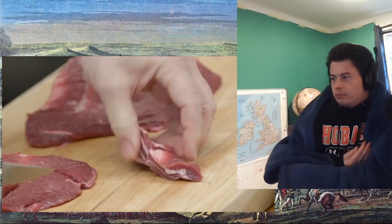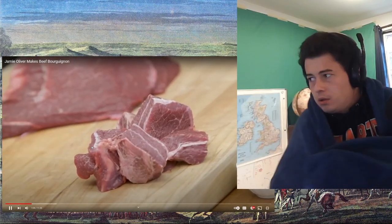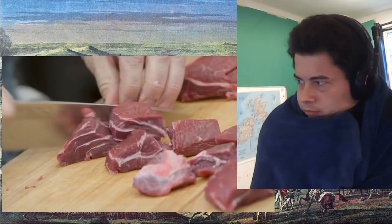We're going to start by marinating the meat. I've got three pounds of beef cheeks here. Now, this is not particularly classic — beef cheeks! You can use any kind of stewing beef that you love and can get from your supermarket. If you can hunt this out, go to a butcher's or a specialist supermarket — is it worth it? Yes. If not, regular stewing beef works fine. I try and cut them chunky, about two inches each way. As I cut into it, you can see the layers of meat and sinew. Sinew is thought of as a negative thing, but if you're doing a slow-cooked dish it's a gift — it slowly melts away, giving you unbelievable textures.